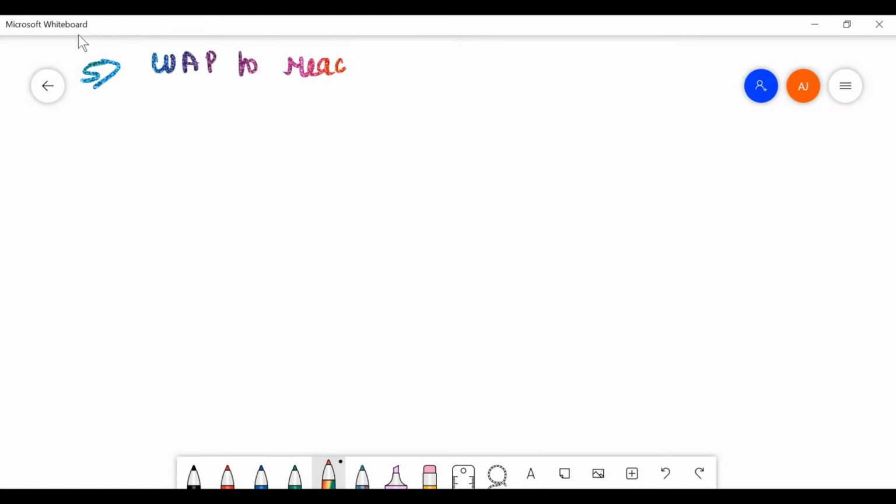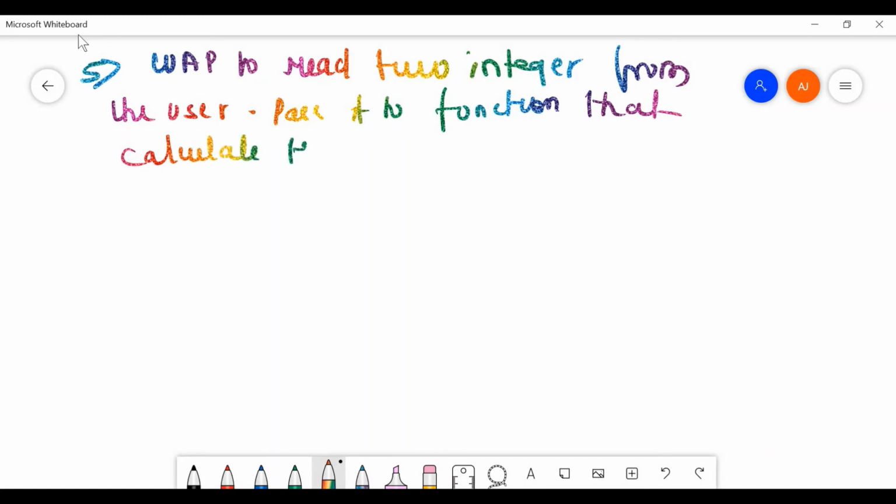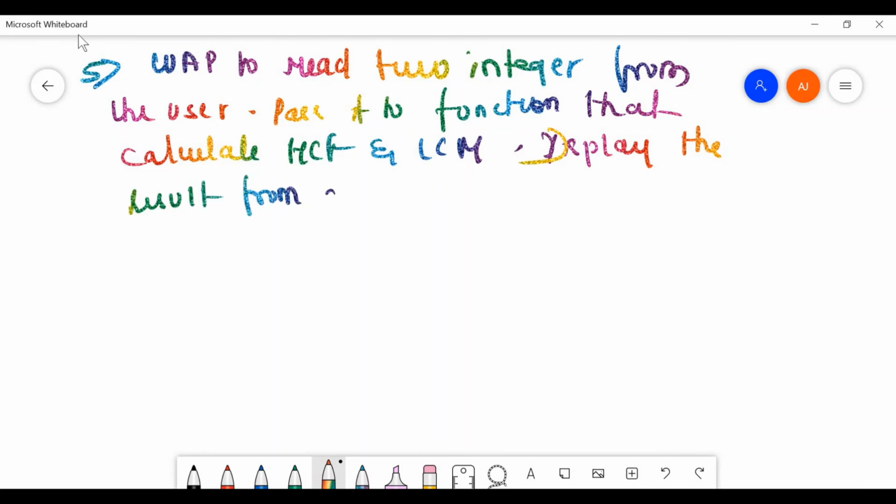Write a program to read two integers from the user, pass them to a function that calculates HCF and LCM, and display the result from the main function, they say.